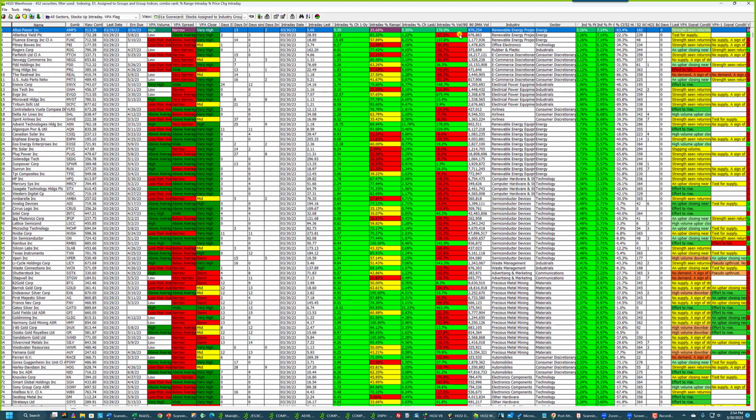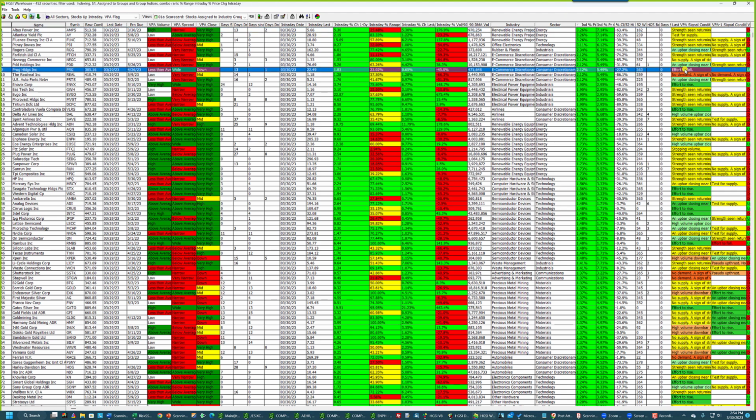So these are stocks that had a VPA flag yesterday and they're up today. Now, I included all VPA flags because I just wanted to make it a simple filter. So if any stock generated a VPA flag, it's in this group. And you can see there are 452 securities that passed yesterday.